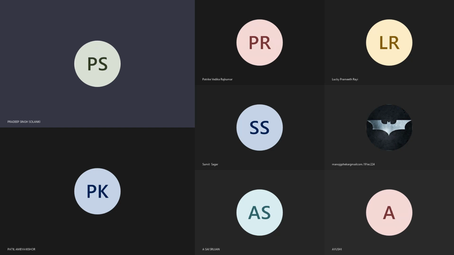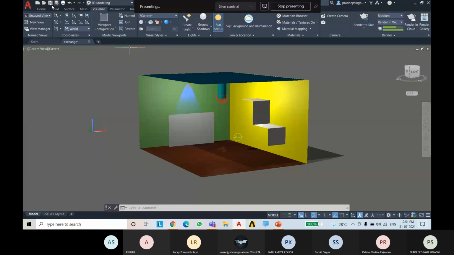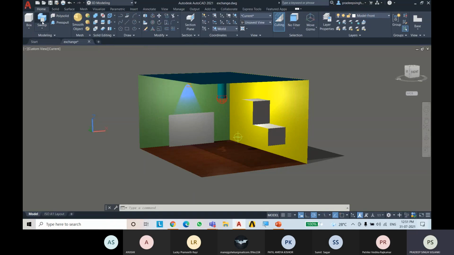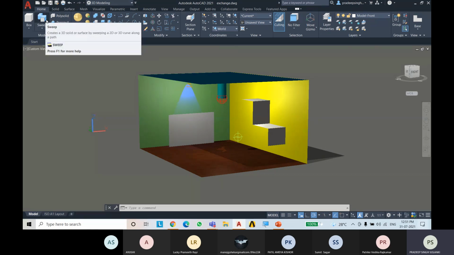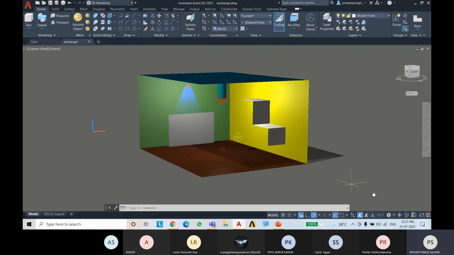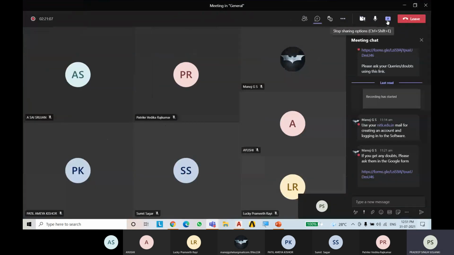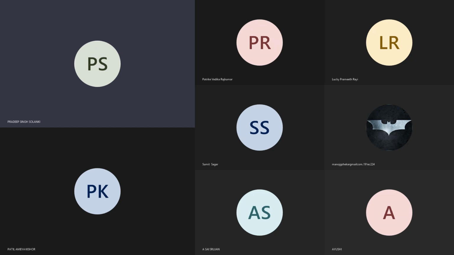Secondly, if you get any doubts in AutoCAD, you can search on YouTube. There are plenty of videos on every single type of command. And third, if you want to explore any command, like I have shown you, just go on it, and you will be given a detailed demonstration of everything. So you can use that.